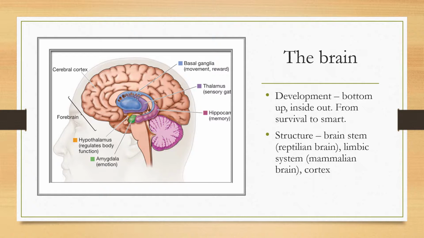Then we have our limbic system, which is referred to as our mammalian brain. That is our emotional brain as well, and our amygdala, which is in here, is our smoke alarm, our stress detector of the brain. That's what lets us know if we're under threat or in danger, and that's what activates our stress response. And up here, the last to develop, is our cortex, and in particular our prefrontal cortex. This is our smart brain. So the structures that keep us safe develop first, and the ones that allow us to think develop last.